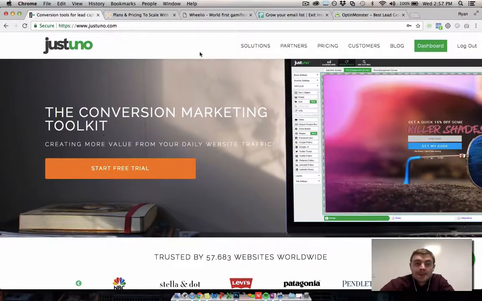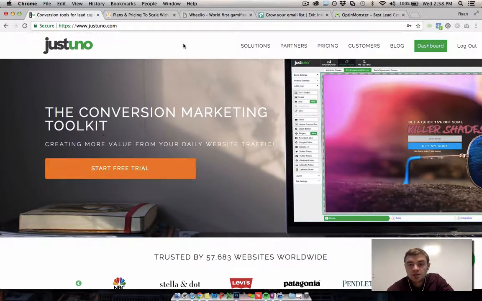Their builder for building the campaigns is super intuitive. It's drag and drop. Pretty much anyone can work it out, and their integrations are great. They integrate with all of the major email tools. We use it to integrate with Klaviyo, which is our recommended email platform. But whatever you're using, you can pretty much guarantee JustDoKnow is going to be able to put leads in there. So JustDoKnow is definitely my number one recommended email capture tool for all kinds of on-site, exit intent, anything like that, welcome pop-ups.